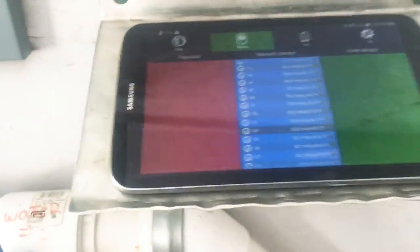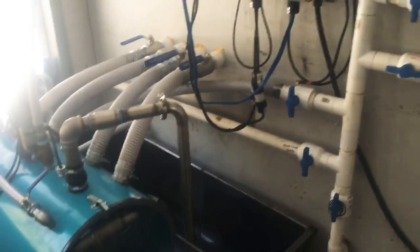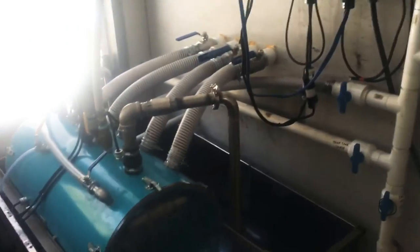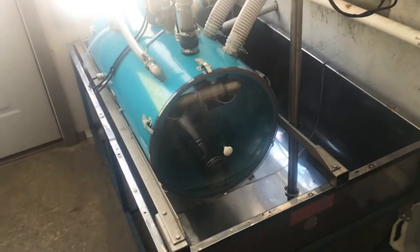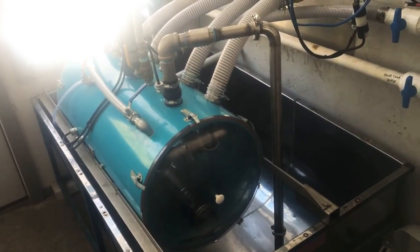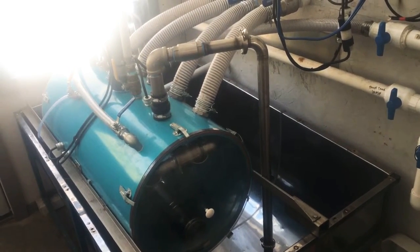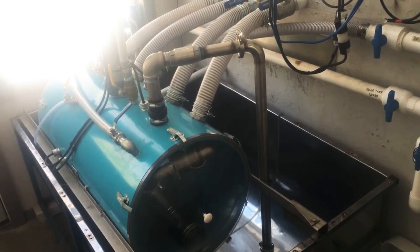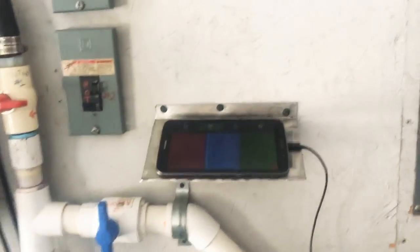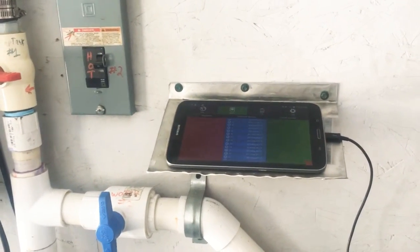Even though I'm not getting sap, I can't fix a lot of the micro-leaks, but I'm fixing the larger leaks by looking at these zeros. Before this monitoring system, we used to do the same thing with vacuum gauges. If you have a trail system where your main lines end, you can put a vacuum gauge there and ride out to check it, or run a piece of tubing to an area where you can see it on your ATV or snowmobile. The monitoring system just speeds that process up.